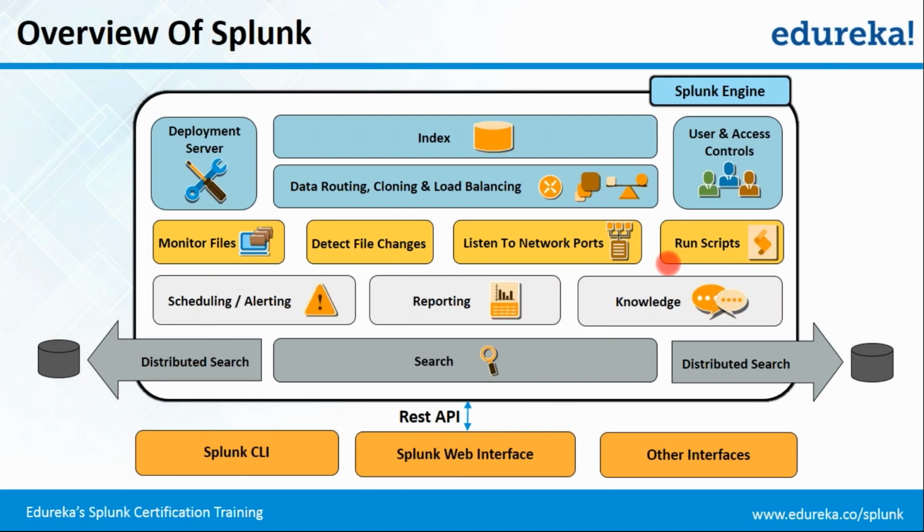You can run scripts for automating data forwarding from remote Splunk forwarders to predefined network ports. You can monitor the files coming in at real time and analyze if there are any anomalies and set alerts or reminders accordingly. You can do routing, cloning, and load balancing of the data that is coming in from the forwarder before they are stored in the indexer. You can also create multiple users, each with restricted access, to perform various operations on the index data.